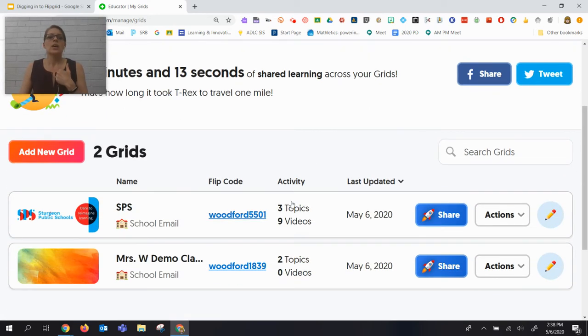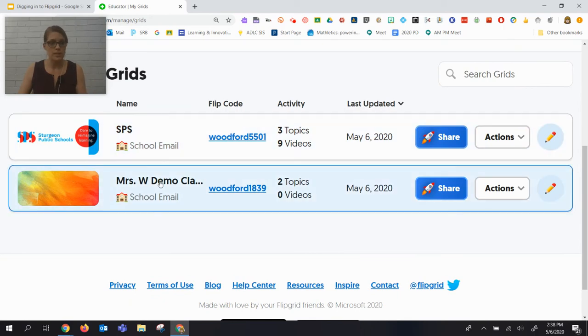Now, if you think in Flipgrid, the terminology grid refers to a group and who has access, okay? So I think the way that I think about it is kind of like it's like a class in Google Classroom, okay? It is where the content is posted and there are people that have access to this particular space, all right? So I have 2 grids, 2 groups here. Now you can make this quite granular if you like, or you can make the grids quite broad.